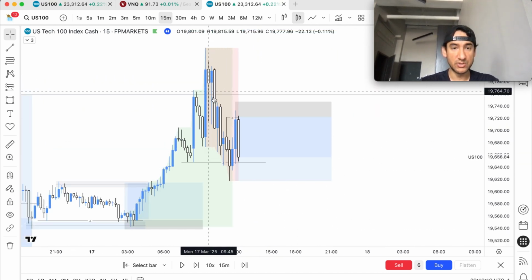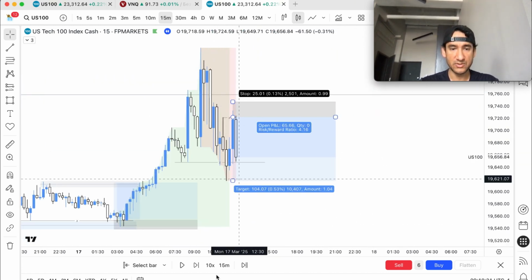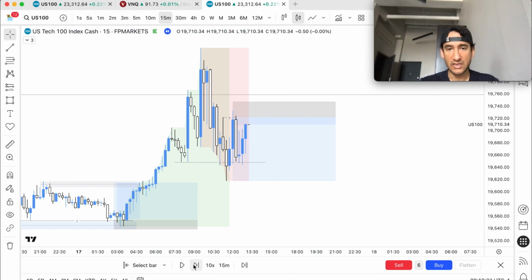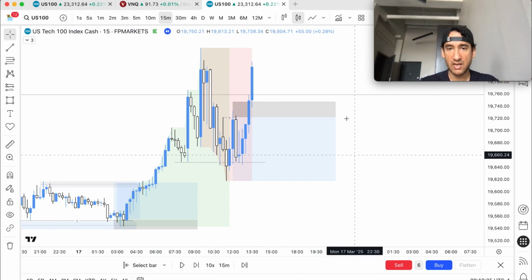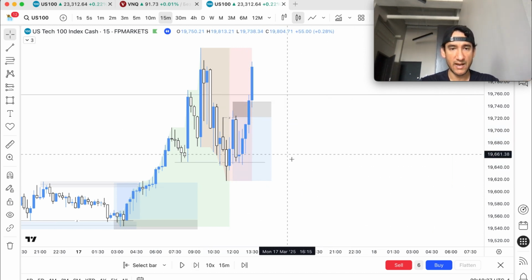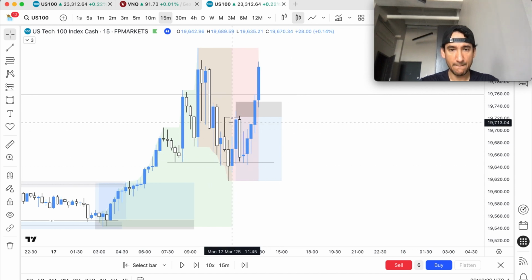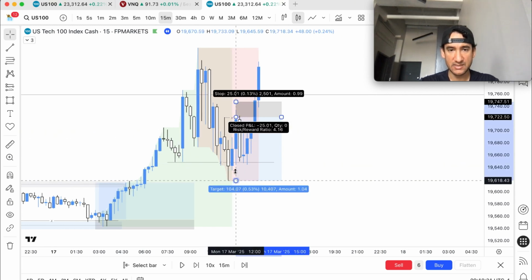We took out all the liquidity. I would have seen my opportunity. Let's see if we can hit it. Okay, may or may not have hit it. This, in fact, there might have been a supply or demand zone in here somewhere.